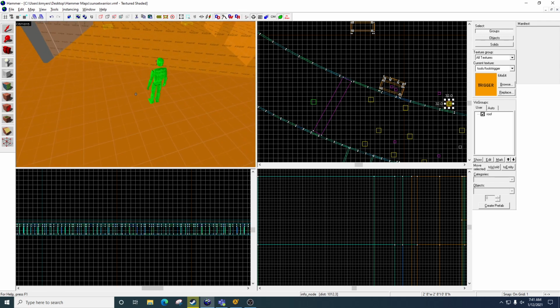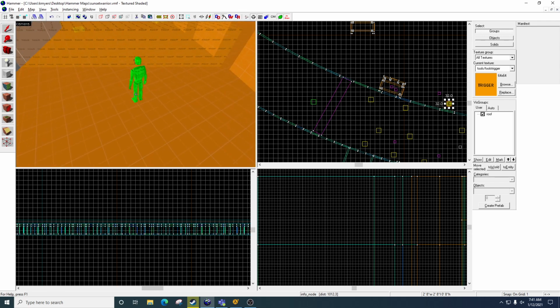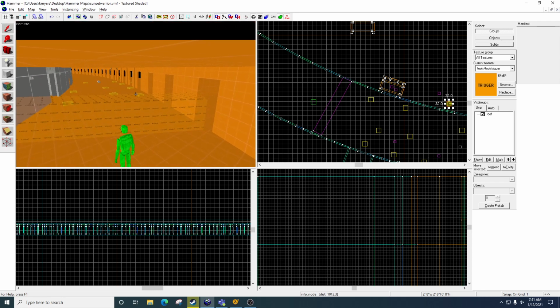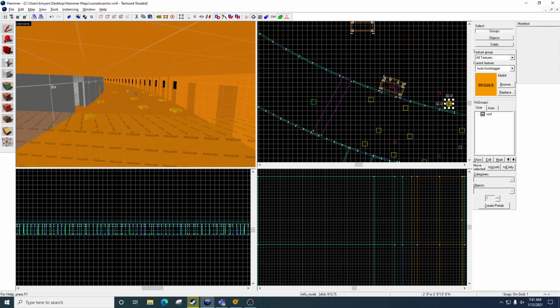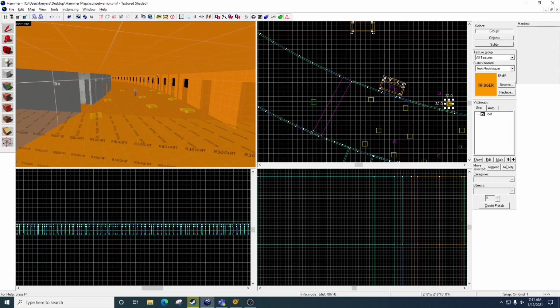And in the lesson, I will link some of the previous assignments that you might need to look back on if you don't remember how to do things like ground nodes and path corners.